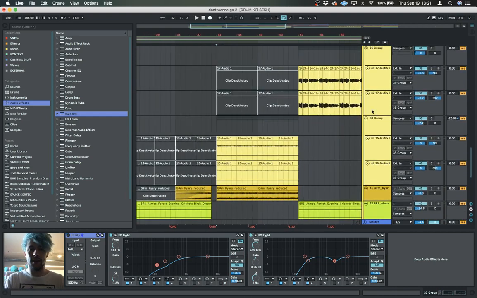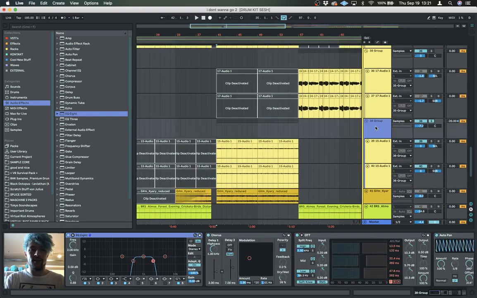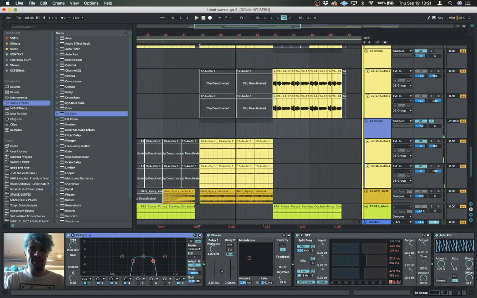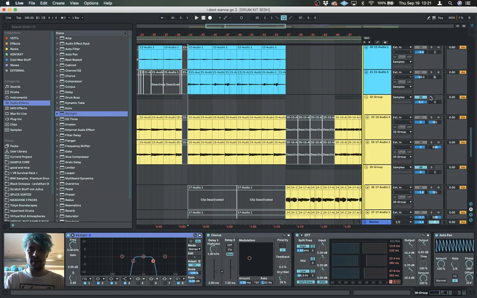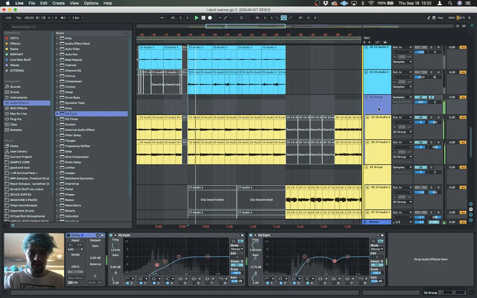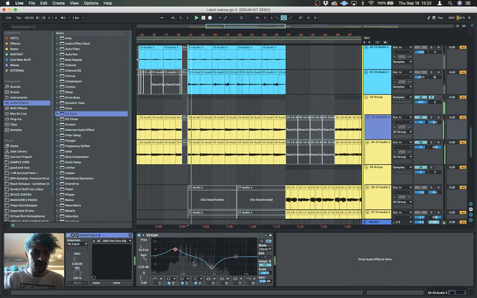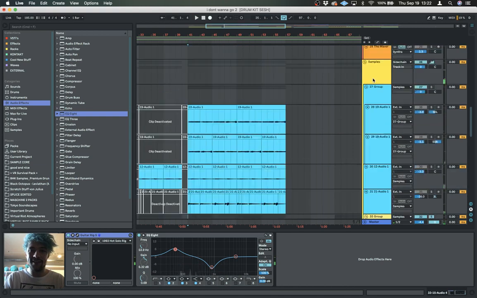This is why I hate mixing guitars, because you have to ruin them so much, kind of. If I just work on them by themselves, you want them to sound full and exciting, but they have to be rather thin, actually, to work. Cutting so much low end. Like, ignore this. This is actually not really doing anything, since this is happening afterwards.